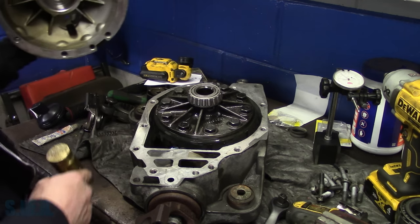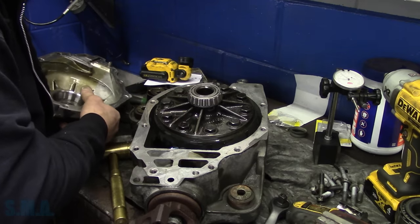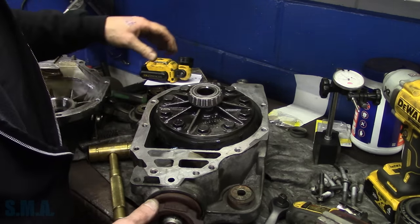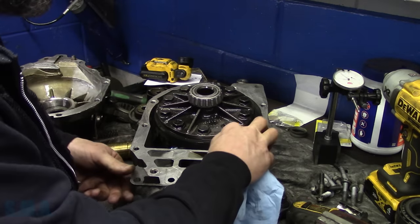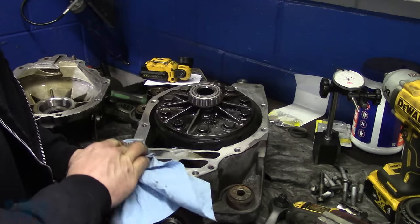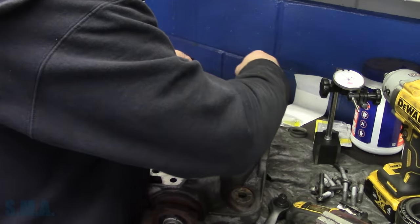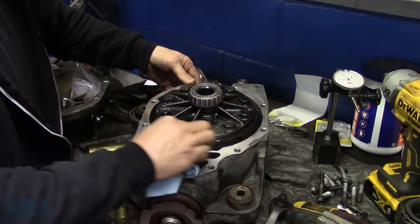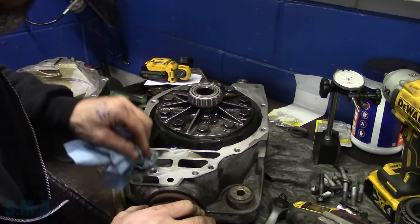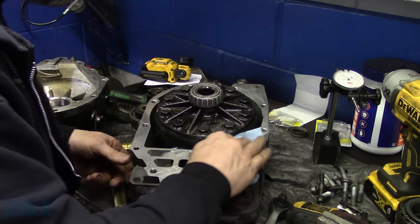So there's that. Now we have to clean up the case halves here. Of course, they were already clean when I started, as far as debris is concerned. But we need to clean it up because we need to use sealer. We want to get all the gear oil and stuff off. We're going to clean her up with some good old brake parts cleaner, spray her down with some surface prep, and put some anaerobic sealer on it, some of the red stuff. It's what they use from the factory on these, or so it seems.